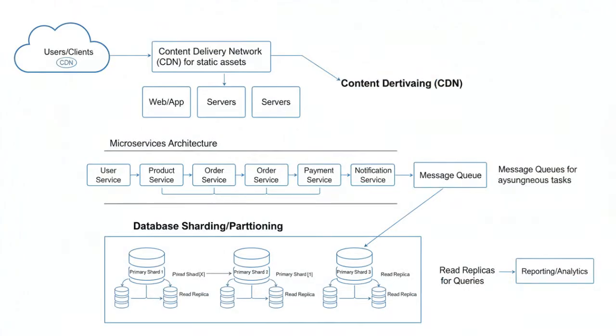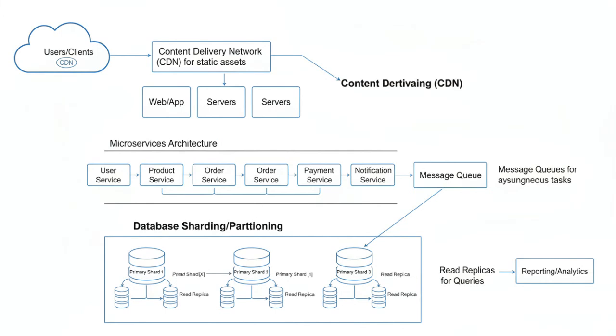As Stack Overflow grows, scaling becomes a continuous challenge. A common bottleneck is the database, especially with heavy read and write loads. To overcome this, we can implement database sharding or partitioning, distributing data across multiple database instances based on a shard key, e.g., question ID range or hash. For read-heavy operations, read replicas are essential, allowing us to offload query traffic from the primary database. Static assets like images, CSS, and JavaScript files can be served from a content delivery network, CDN, significantly reducing latency for global users and offloading traffic from our web servers.